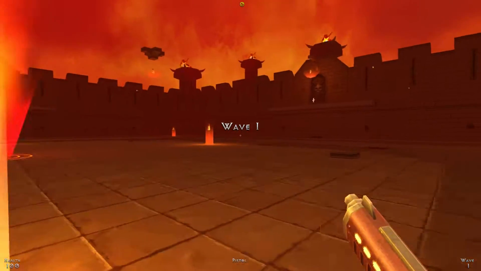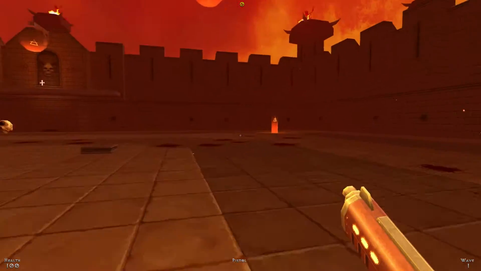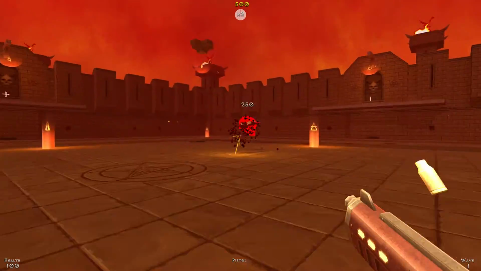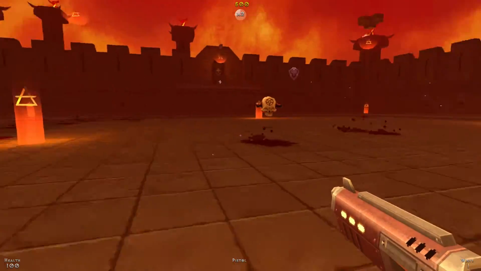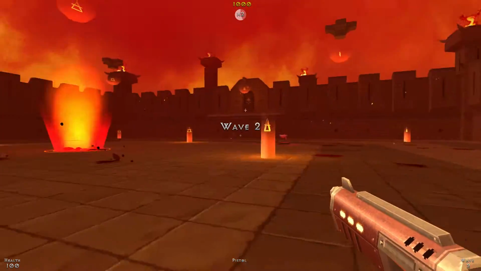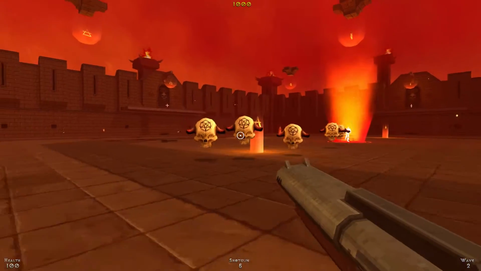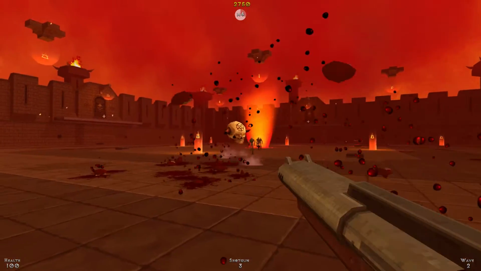But Demon Pit is a fast-paced, 90s-inspired first-person shooter. And I'd say it's an arena shooter. I'm sorry, wave-based arena shooter, that's in first person. It's a first person wave-based arena shooter. Okay, how many buzzwords do you want me to get in there, viewers? I'm doing my best.